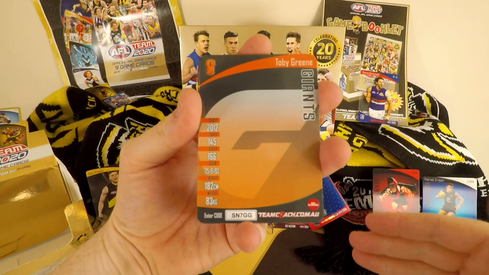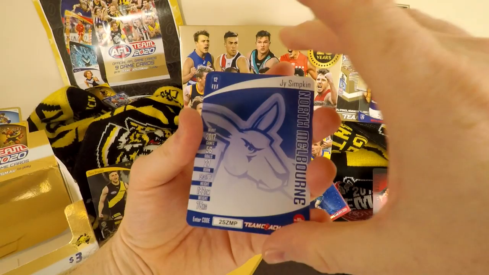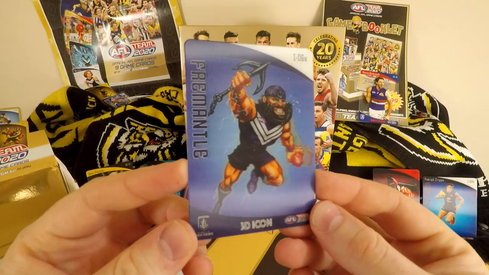Let's go from the front. Buddy and Brad Shepherd, which means our last rare special card is going to be... Oh, yes! The Freo Dockers 3D icon, which means I step one bit closer to completing this set.